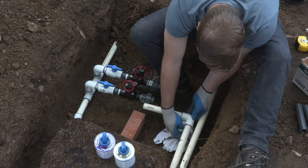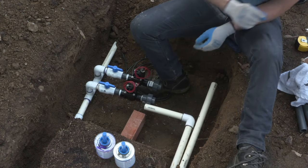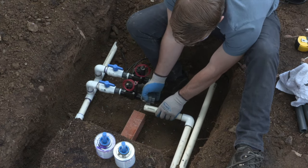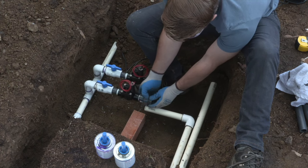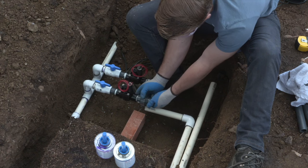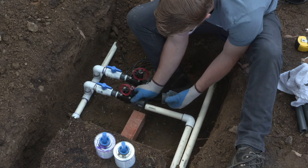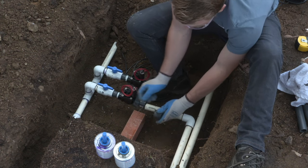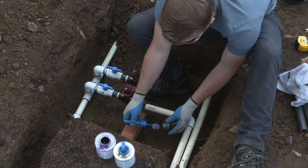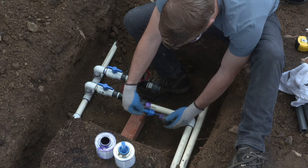Now I'm about to make the connection from the lateral line to the union on the valve. As it is now, it's going to be really tough to rotate that piece of PVC into the union when you're gluing it, but a tip that you can use is loosen up the union, and you can actually rotate the piece of the union to create a cycle turn on that piece of pipe to make sure that you get that good even coverage of solvent cement. So as you can see, I'm taking it off. I'll make the glue on there. I'll prime the piece, make sure it's good to go.